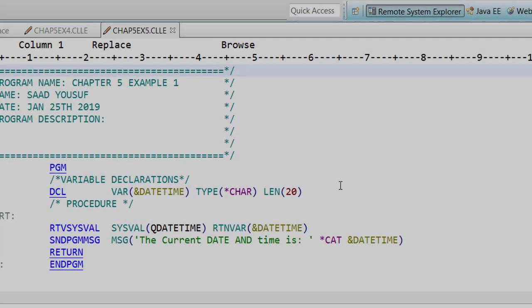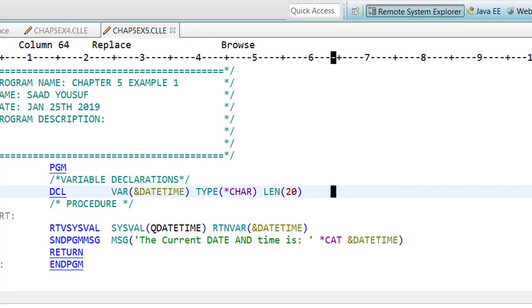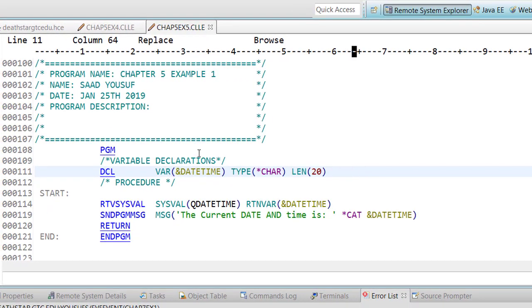Now, in this example, we are displaying the date and time. So we have a variable called date and time of type character length 20. We are retrieving a system value called QDATETIME, so it will return date and time.